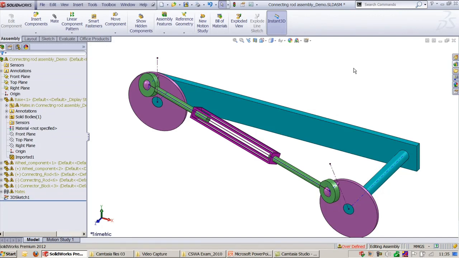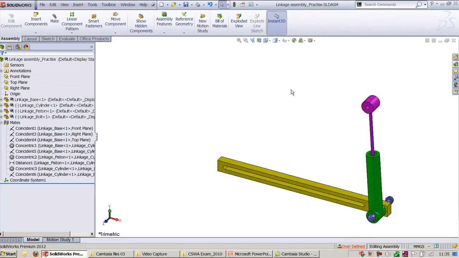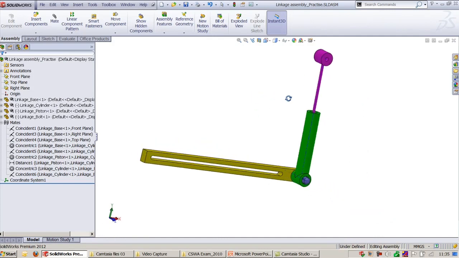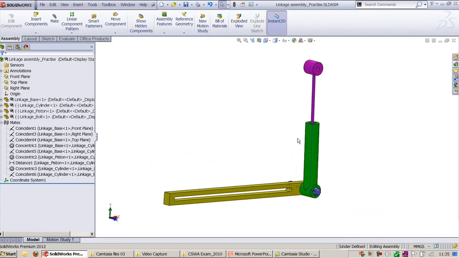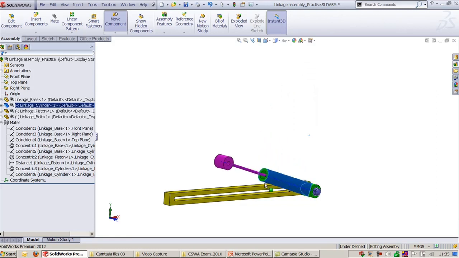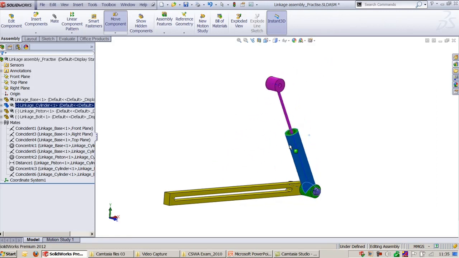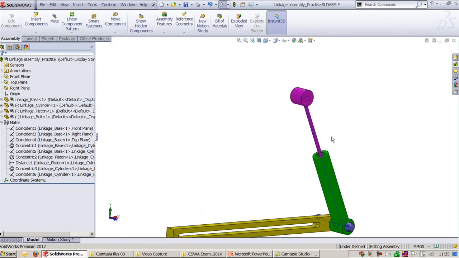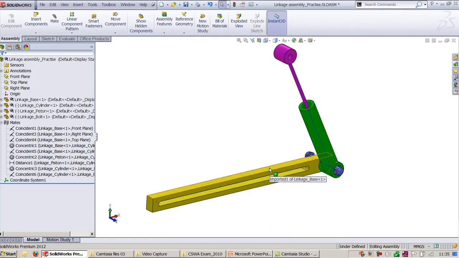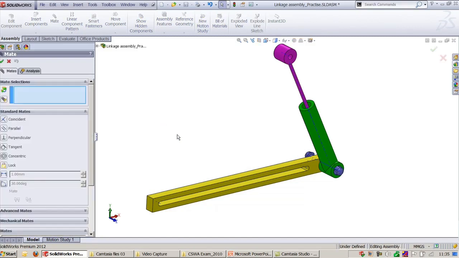And now let's see one more example for perpendicular mate. In this linkage assembly, for this component you can see it is able to move in this direction, but I need to assemble it exactly perpendicular to this face. So what are the entities you can select for this perpendicular mate? Go to mate, select this face and this axis.